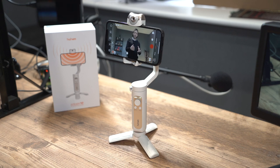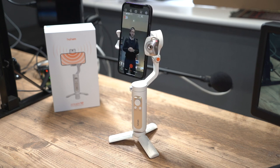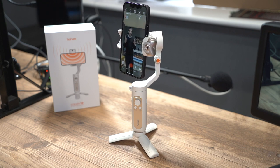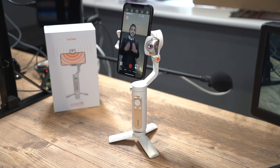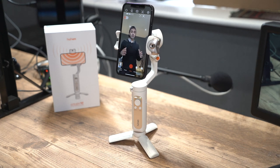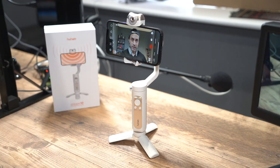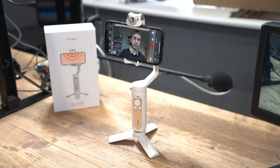This also works in portrait mode. When you switch the mode, you need to reactivate the tracking — just give it the symbol and you can start following yourself again. I'm so amazed at how well this works. The AI tracking is the standout feature, which is why this is my favorite gimbal I've had so far, and I don't predict I'll be using any other smartphone gimbal other than the iSteady V2. You can also stop tracking by just putting your hand there. You can give the V symbol or a high five symbol to take a picture or start a video recording.